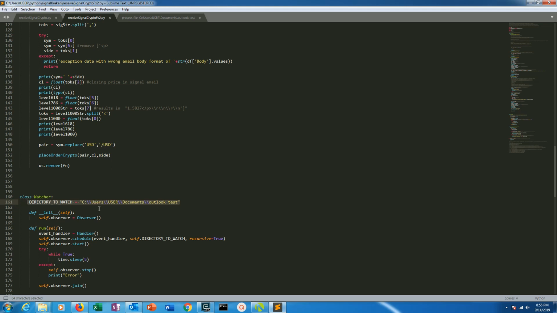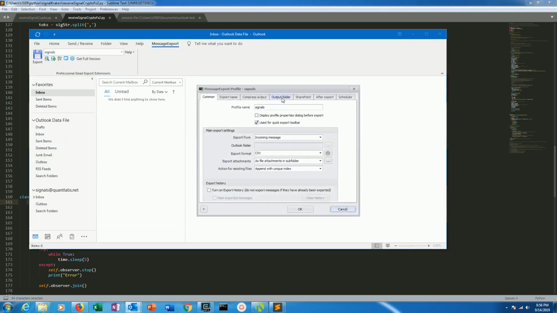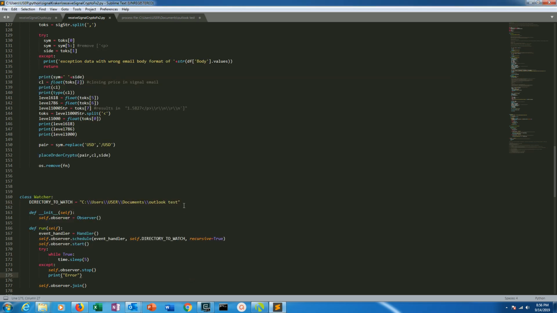It will go into the user documents Outlook test directory, which again is synchronized with Outlook right here, and you can edit it. So that output folder has to be exactly the same as you specify in your Python script, which it is.